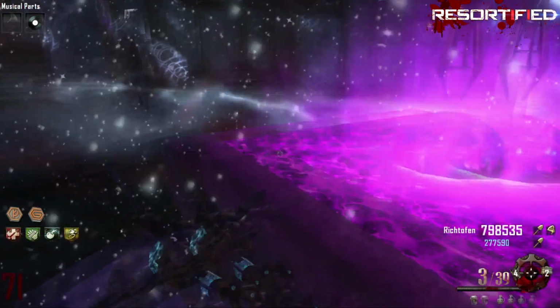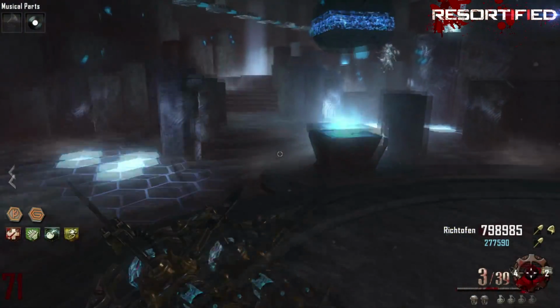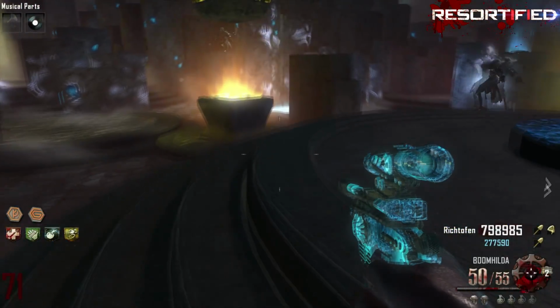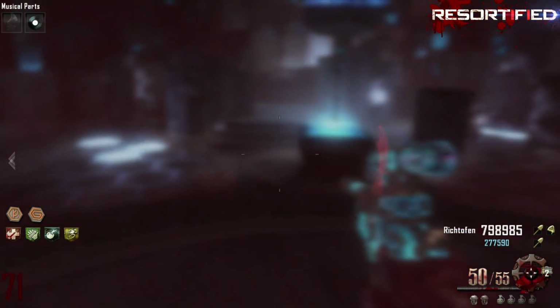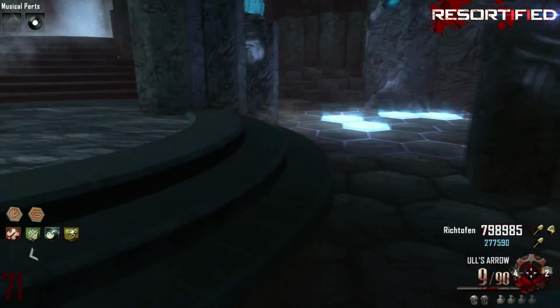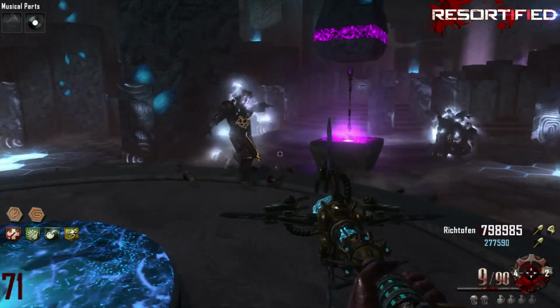On low rounds, it is my favorite staff because it can easily kill the zombies, but on high rounds, it is really, really bad. It pretty much just freezes the zombies for a couple of seconds, and then they can just attack you. It doesn't even kill them. It's not an insta-kill in round 40, so I don't expect it to be an insta-kill this high of a round. So I hope you guys enjoyed the strategy.